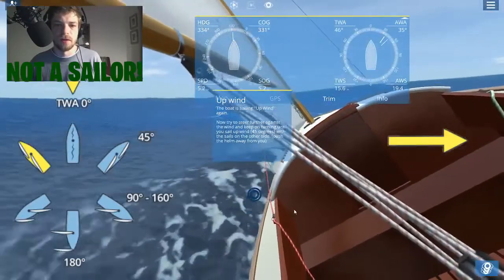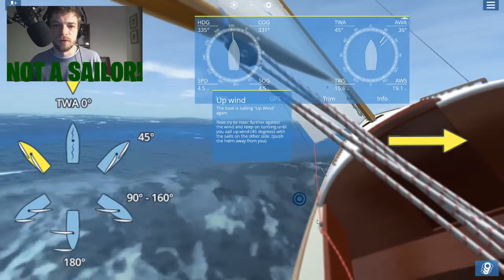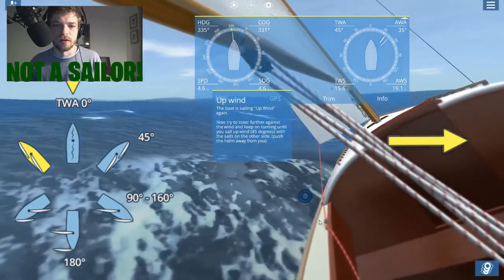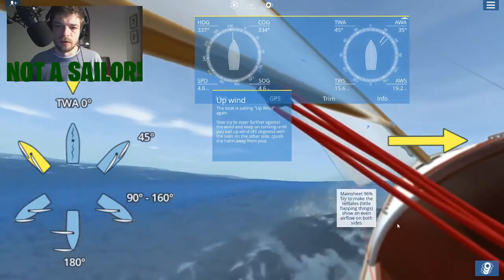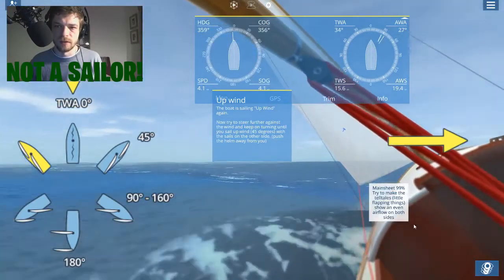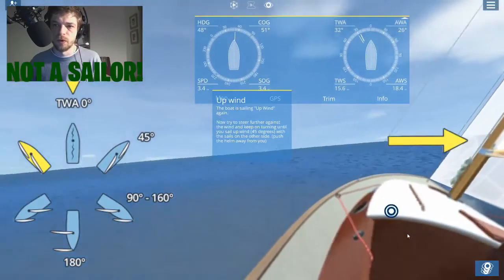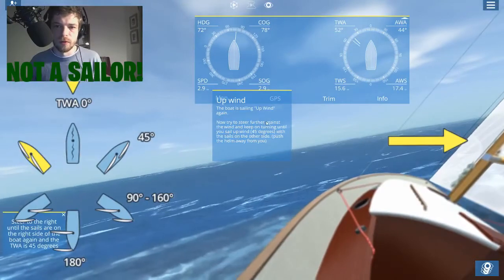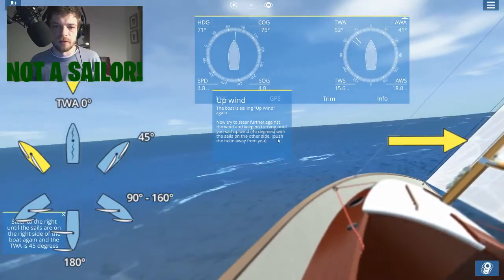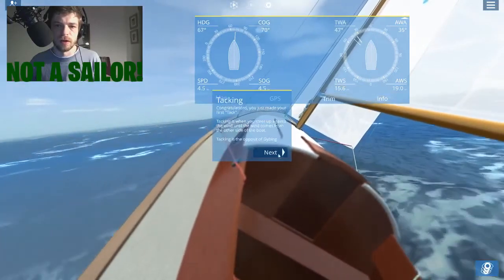Again, now try to steer further against the wind and keep on turning until you sail upwind 45 degrees with the sails on the other side. Push the helm away from you. So, does that mean this way? I think so. 45 degrees, a little bit more, a little bit more. No, that's a little bit less. The boat is sailing upwind. Steer to the right, yes. That's what I've done. Okay.